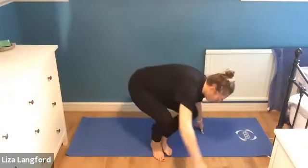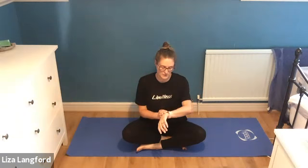Lovely. Okay, let's sit comfortably, just cross-legged. I'm just going to do a little bit of warm up for the shoulders and neck, and then we really kind of get straight into it. So trying to pull up nice and tall, shoulders over hips and your ears over your shoulders, and we're just going to draw a little circle with our nose, breathing in.